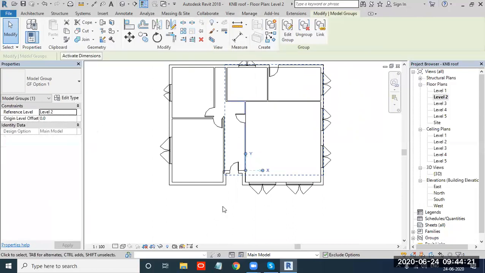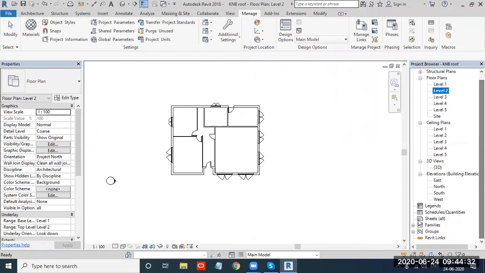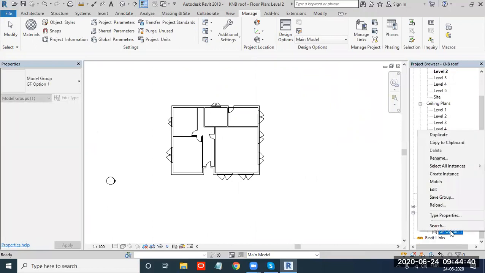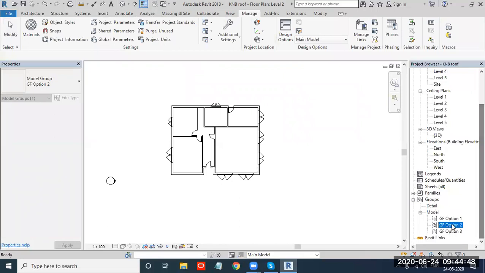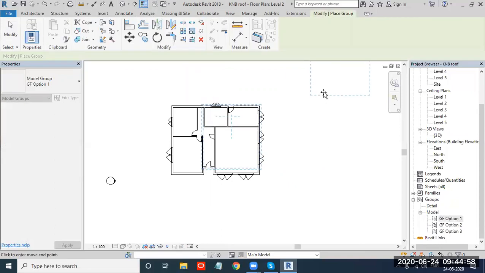So I have created a group and specified that this is my base point. Now, since you want three options, you come down here to the groups where you have created that Option One and create duplicates of that group. I will say duplicate. Can you see that automatically it's numbered as Option One, Option Two, and Option Three? Why I'm duplicating it is I can't keep the same group.